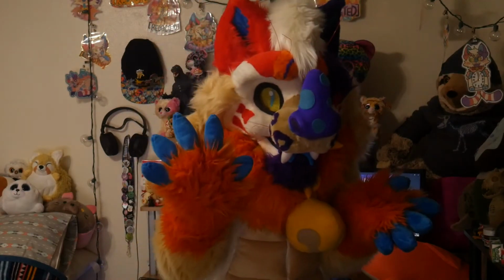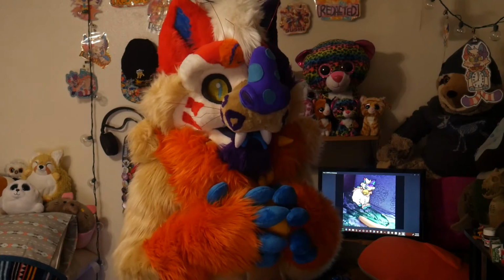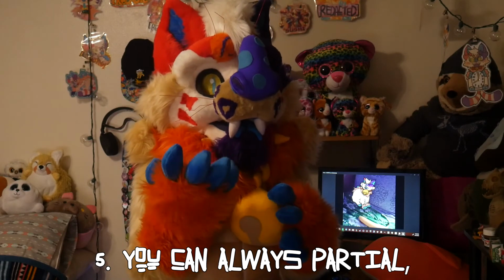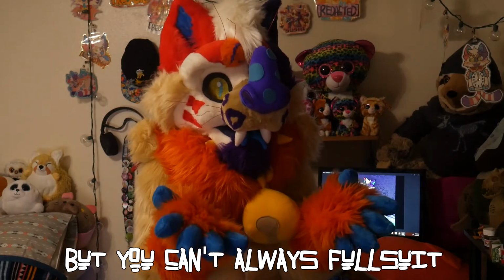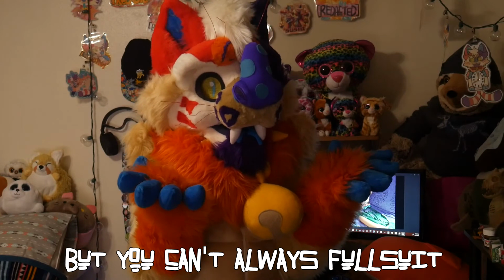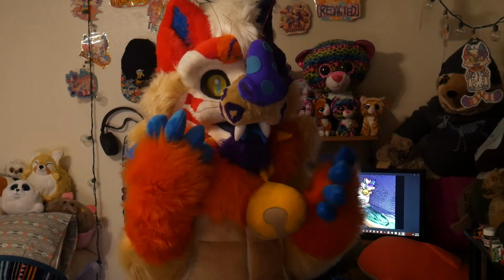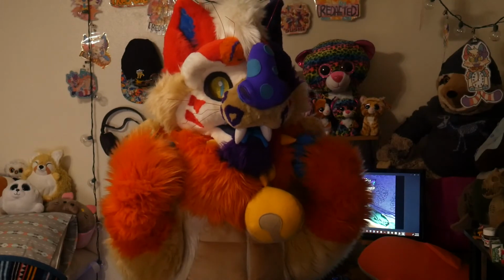And then the fifth one is maybe just a philosophy that I follow: if you find yourself going for a partial, but you ever feel like you're going to want a full suit, do the full suit. Go the whole way. Because it's so much easier to partial and have the full suit as an option, like I've been doing. I set out to always be full suiting, but it's nice to have the option to partial as well. And you can think of it like a wedding dress.